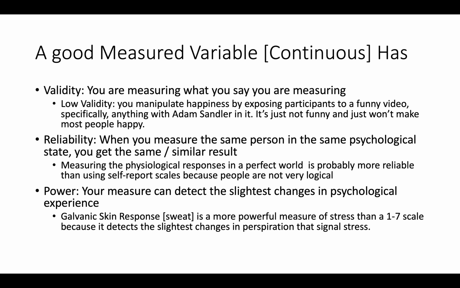Nonetheless, when you are looking at an experiment, you need to just think about the IV. Does it have validity, reliability, power? The DV, manipulated, measured variables. The DV is the measured variable. Is it a valid measure? Is it a reliable measure? Is it a powerful measure? How can you improve power?